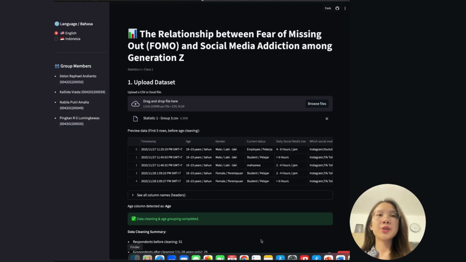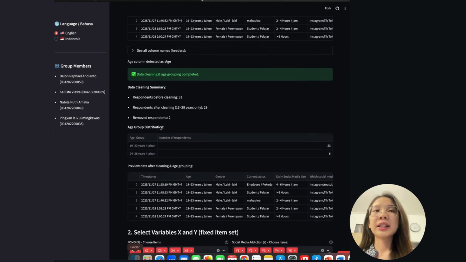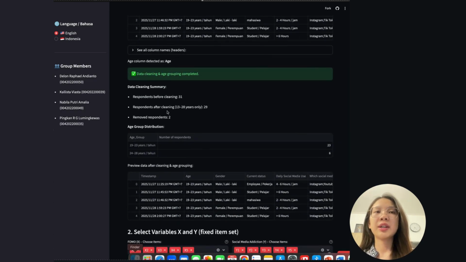So the first step of the website is uploading the dataset, and the second one is the data cleaning summary. As you can see here, after the dataset is uploaded, the system automatically performs a data cleaning summary.